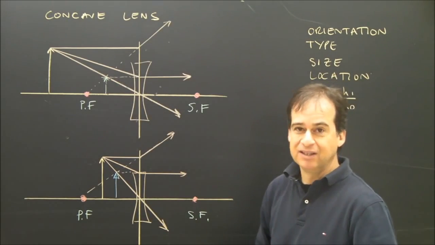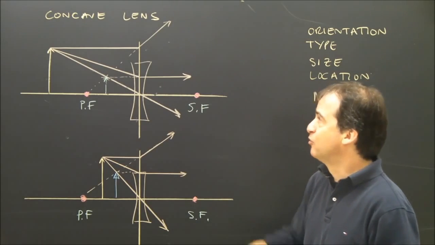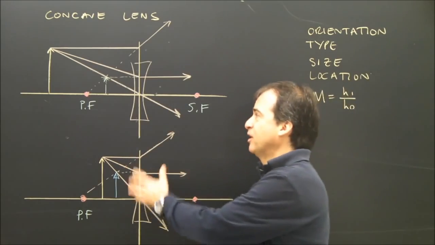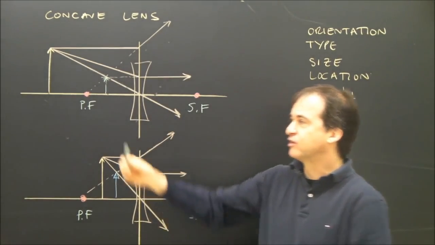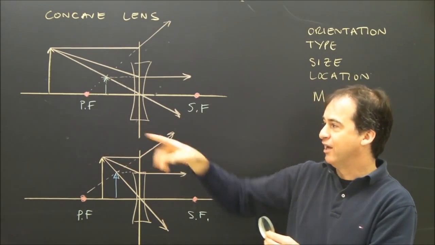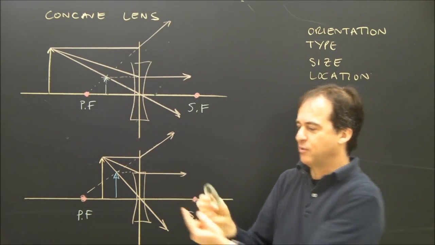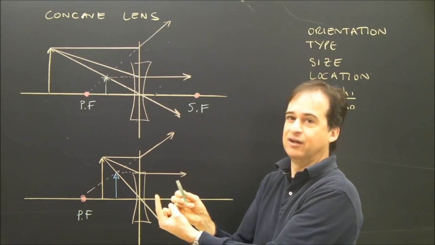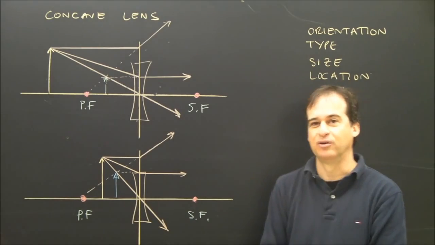What that means is for this type of lens, there's really only one answer. If you want to know what the image looks like in a concave lens, it's always upright, smaller, and virtual, no matter where you put it. So if I look across the classroom through this lens, which is concave, everything's smaller and upright. If I look at my finger here, it looks smaller and upright. So that's the only type you get with this. That makes it a little bit simpler than convex.